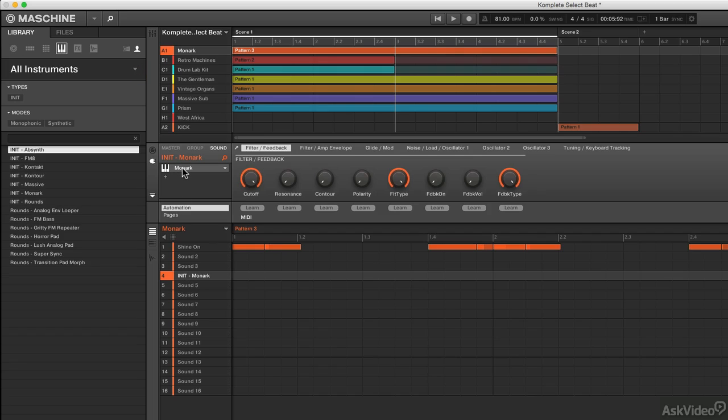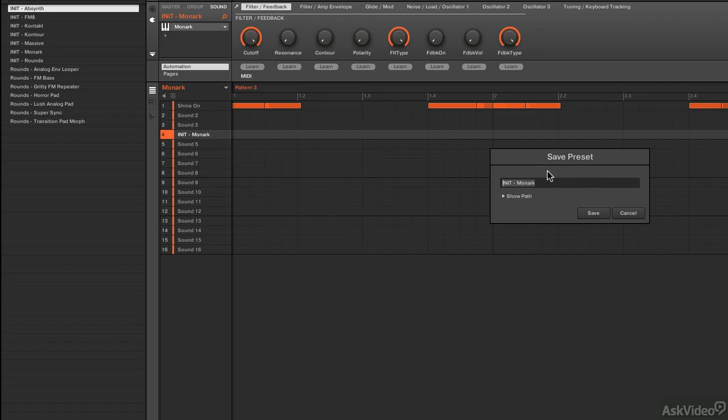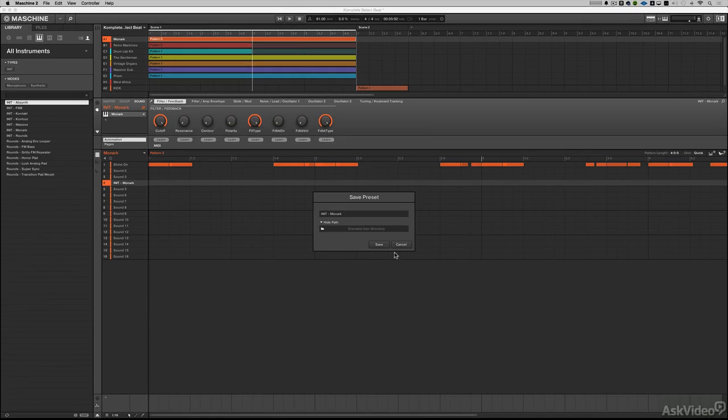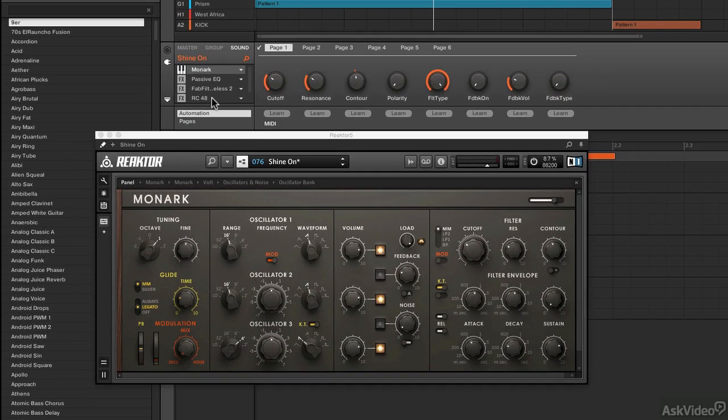You would have to right-click up in this section, hit save, and with 2.3 you'll see a new little dialog that allows you to type it in, and it will show you the path of the standard user directory. If you want to look at that, you can double-click, and you'll see instead of in sounds, it's now residing in plugins. And this is just two different ways to work with it. I honestly prefer to save things in the user sounds because, for instance, like this first one, you can have Maschine effects on top of it if you wanted.